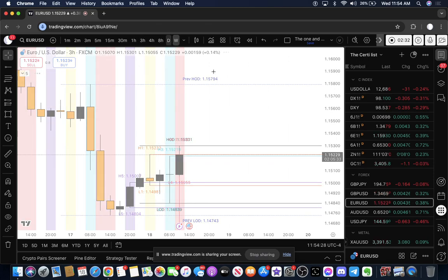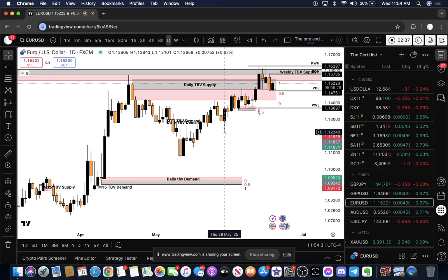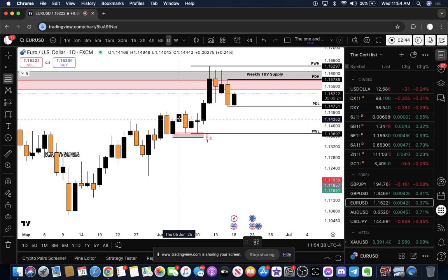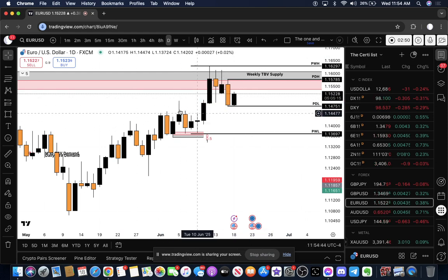EU, previous week going into this one, right? Weekly time frame is bullish, obviously. Daily time frame is bullish as well, right? Price took out that daily area of supply, so I'm going to go ahead and delete that area so it's no longer a respected area of supply. Looking left, you do see a daily mitigation block right around here that price is respecting. I'm looking like it's going to react and go to the upside from. Could take out that weekly area of supply.